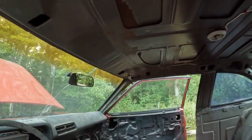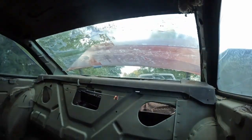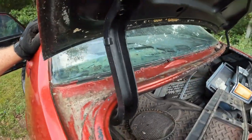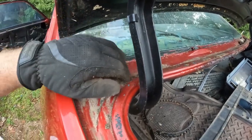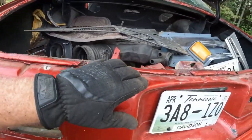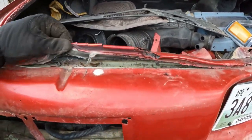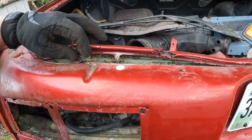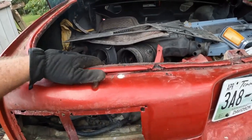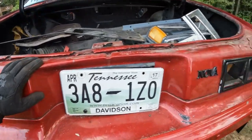The top's got a little bit of rust up there, and a little bit of rust around the back window, but it's not completely destroyed. There's some rust back here, not rusted through. This thing in no way is perfect, but mine's all rotted out right here in this spot. They painted over the rubber. Get the rubber off, it's good under there, and this is where they rot out at. And this one will rot out in a little while if we don't move it on to somebody else.